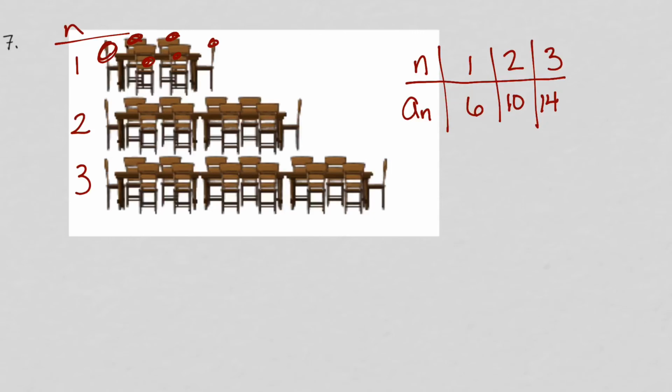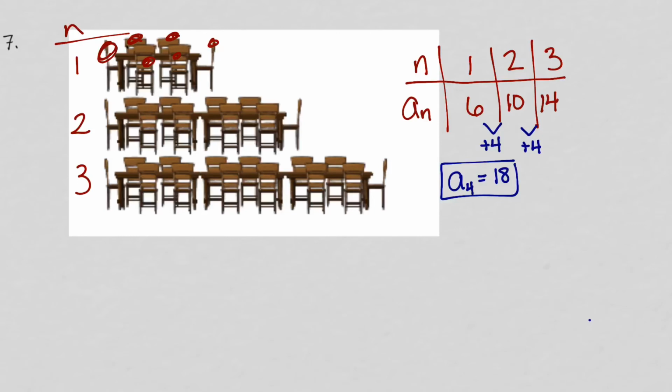So let's see if we have any differences here. From 6 to get to 10, I added 4. From 10 to 14, I'm adding 4. So this one's linear. I'm constant in the very first set of differences. So I know my fourth term, because it says find the next term, would be adding 4. So it would be 18. Describing the pattern, I would just say I'm adding 4 chairs each time. It doesn't say anything about the table. We're doing just chairs here.